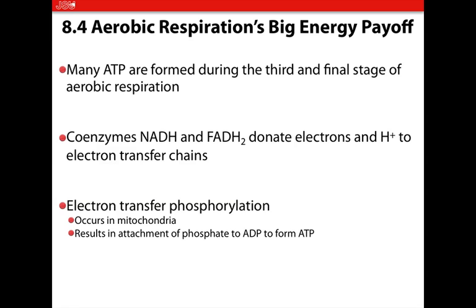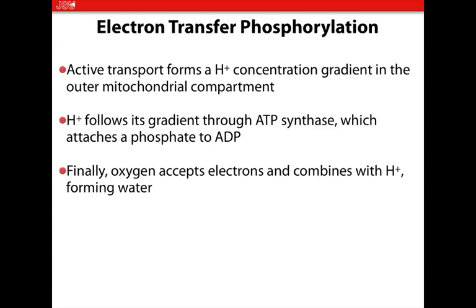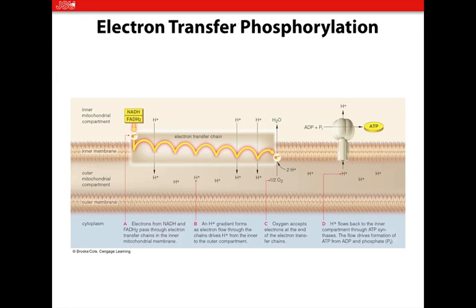These are going to contribute electrons and hydrogen protons, or H+, and as they do this, okay, so let's start on the left here. We have NADH and FADH2. Those are going to give us protons, those H pluses, and electrons. And as they move through the proteins, what's happening is we are bringing in protons inside. And we are building up a gradient inside the mitochondria of hydrogen protons.